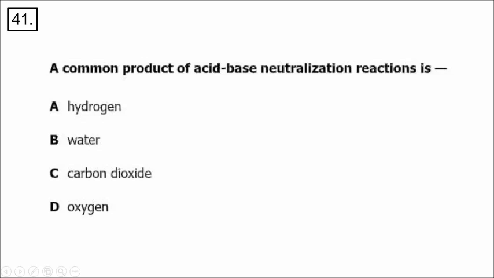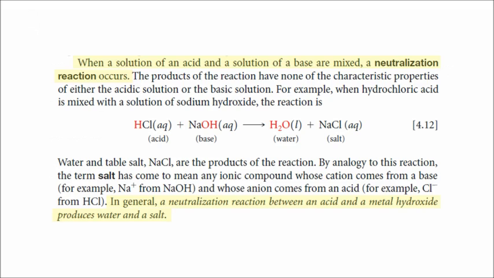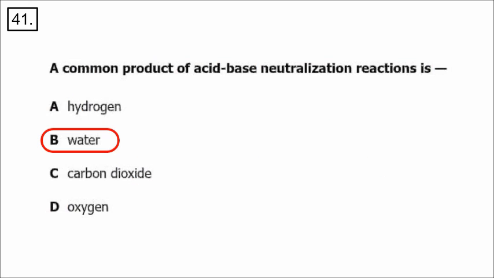Question 41. A common product of acid-base neutralization reactions is... Recall that when a solution of an acid and a solution of a base are mixed, we have a neutralization reaction, and we normally get water, and we get some kind of an ionic compound or a salt. So in general, a neutralization reaction between an acid and a base produces water and a salt. Correct answer is B, water.